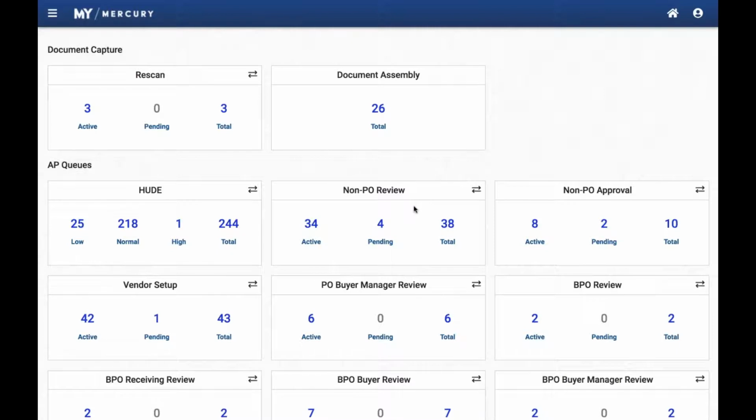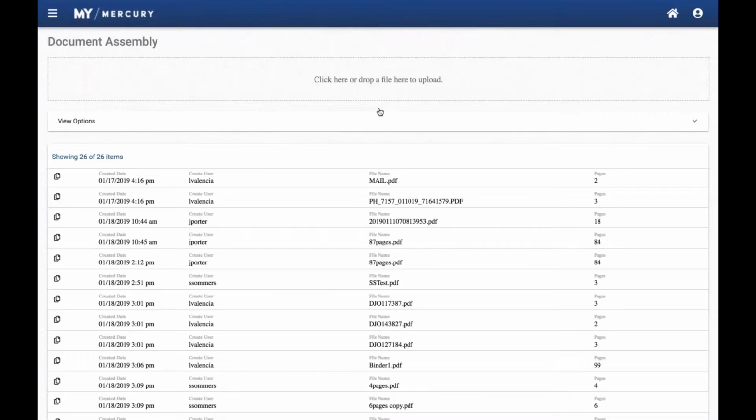It seems more common now that people are getting invoices electronically. Vendors are emailing them in or submitting them through a portal. So in that case, we're going to jump right into our first queue, which is document assembly. You may also hear me say the DAT tool a few times, the acronym for document assembly. This is when your vendors are sending in electronic emails, typically as PDFs, but we can handle other file types as well.